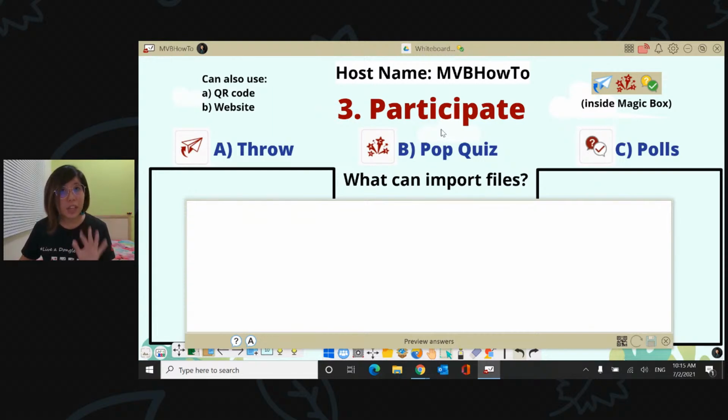If you're using the companion app, you're going to click on this icon here in the companion app to do the pop quiz. If you don't have the companion app, it's okay, because there are also two other options to access the pop quiz.